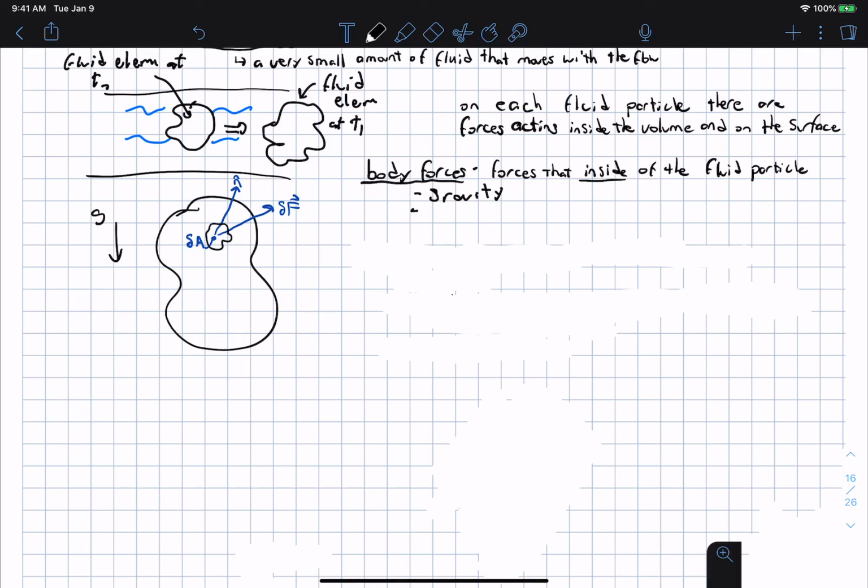But some of you who work with advanced propulsion systems or something like that, you may have to deal with magnetic forces, because those also occur within. Magnetic forces and weight occur inside. So weight is occurring due to the mass times gravity that's occurring inside of the control volume. So here, if you were to draw a force for that, you would have weight equals mg, and that equals rho, the density, times the volume times g, if rho and g are constant.